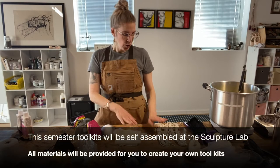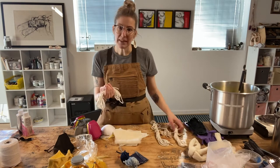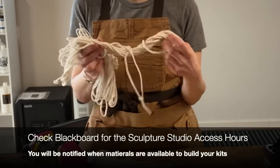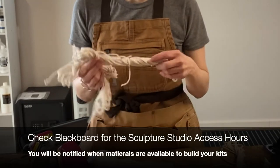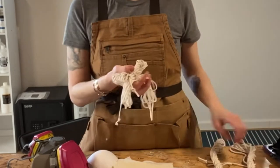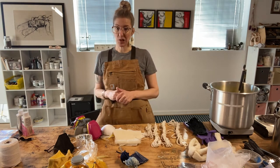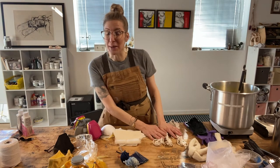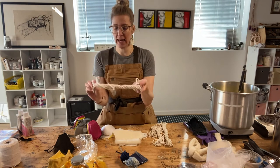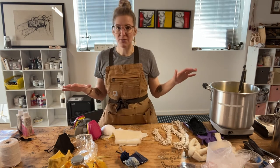In your toolkits, you have cotton-based rope and cord of different dimensions. You have a 3 millimeter and a 4 millimeter, and I've made a few hanks of that cord here. A hank is just a term for a loosely coiled or loosely wrapped yarn or rope or cord. As you prepare for your dyeing project, and think about how you want to incorporate the natural dyes into your rope, I would like you to loosely wrap your cord into a hank when you are putting it in your dye bath. Before you get started, you always want to make sure that you have all of your materials ready and on hand.